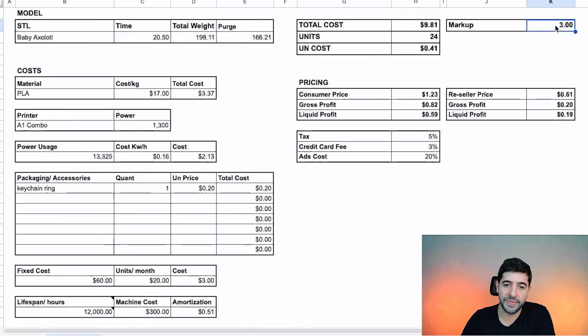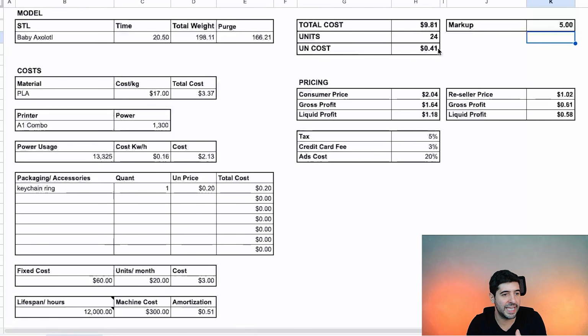And you can obviously increase the markup in here. You put like 5 times if you think so. I think those would be doable at $2 or $2.50, and you would have a very good margin for the majority of those. And obviously you can keep changing those numbers, adapting to your reality, to the models that you are printing.